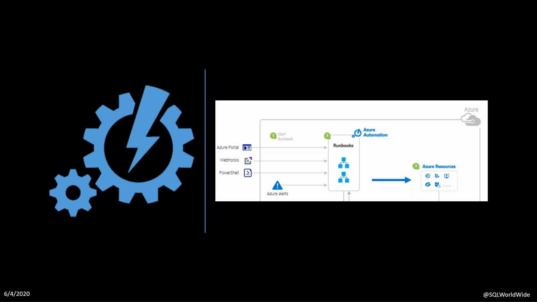You can also authenticate runbooks against other cloud providers like Amazon Web Services. So if you have a resource in Amazon, you can control that. You can do stuff against that by running a runbook from Azure. And you do not have to start from scratch. The one that I'll show you today, there are runbook galleries that you can download. And of course, you do not want to just download and run it against your production. You want to test it. But there are hundreds of runbooks that people wrote that you can take and get a head start from that.